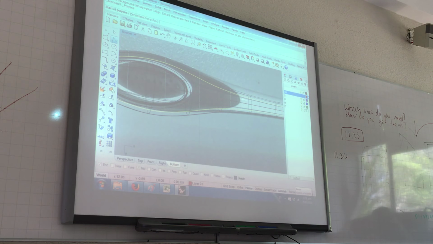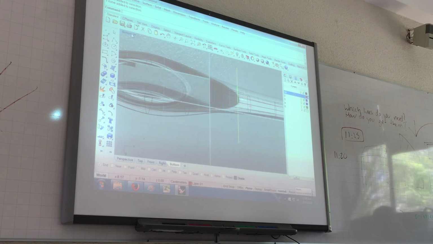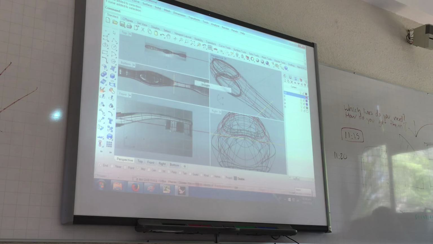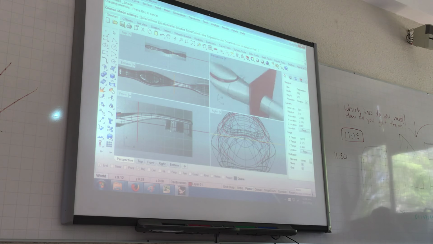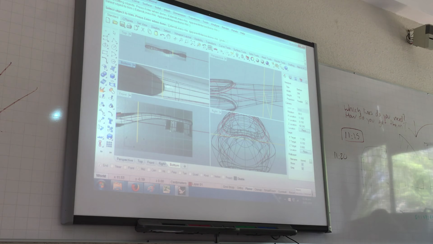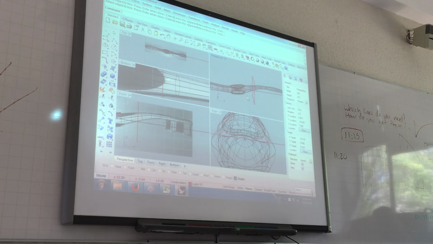So what I'm going to do is, these two new ones that I did, I'm going to cut them using this. And I'm going to extrude this. When you do a trim using a curve, if the intersection is just apparent and it doesn't work, all you have to do is extrude that curve so that it physically intersects what you want to cut, okay? And then you do the trim. Now I'm going to trim, this is my cutting object, and I'm going to trim this and this. I'm going to hide this.